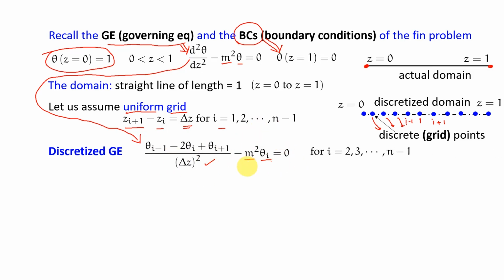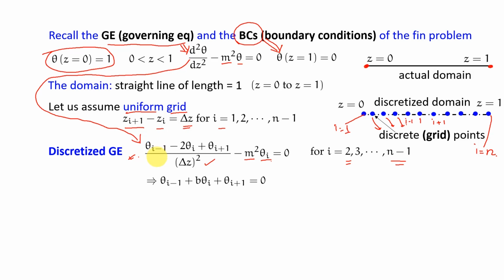Since this is a discretization at the ith point, we can go from i equals 2 to i equals n minus 1 with this. I have i equals 1, and my last point is i equals n. So for the inside points 2 to n minus 1, I have this discretization. Now what happens at i equals 1 and i equals n? For those, we will apply the boundary conditions. We are coming to that, but first let us look at this equation.